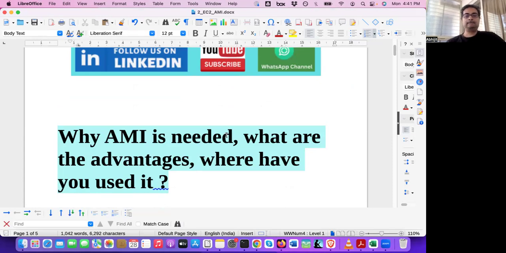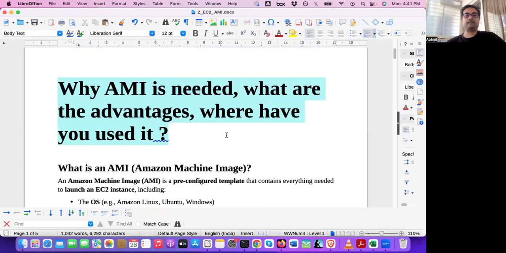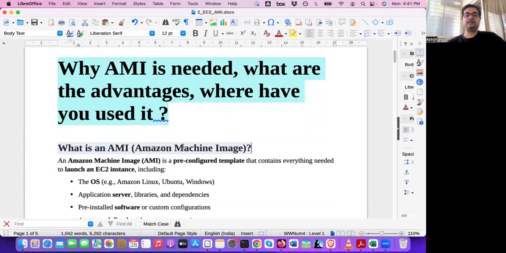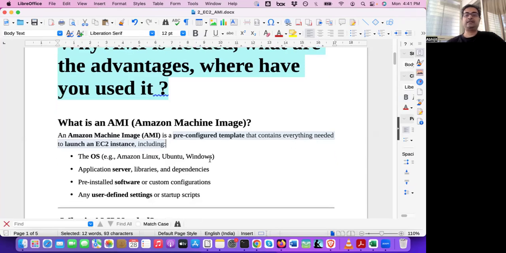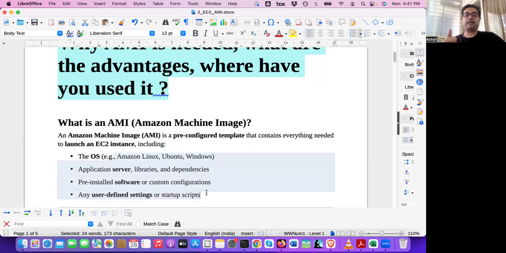Okay, so let's start. What is AMI? AMI is Amazon Machine Image. Amazon Machine Image, AMI, is a pre-configured template that contains everything you need to launch an instance. So what are they? It contains four things: operating system, for example, Amazon Linux or Ubuntu or Windows.